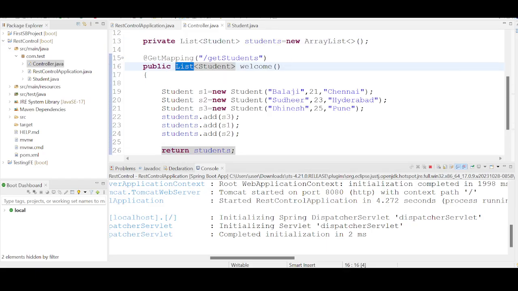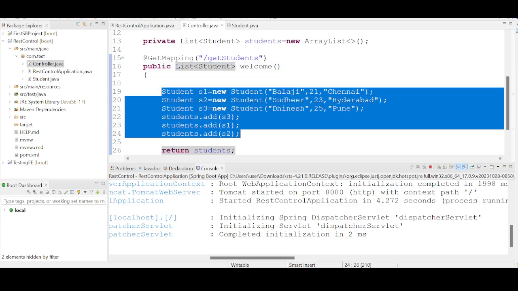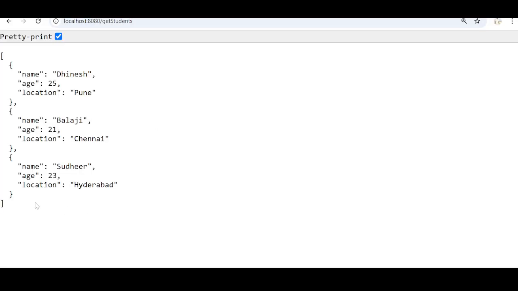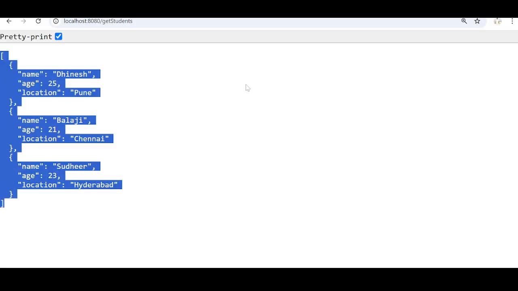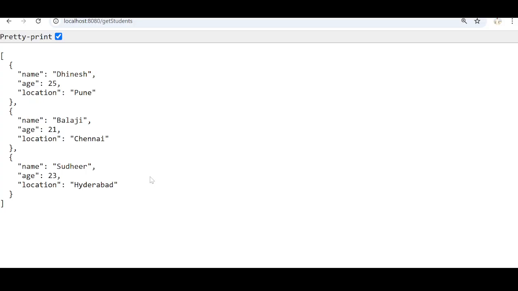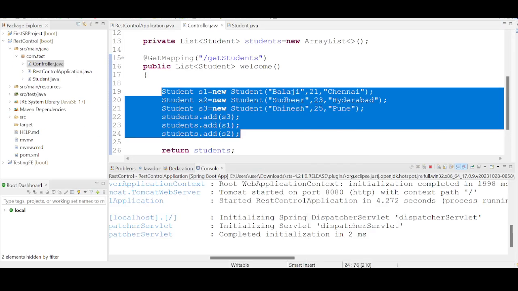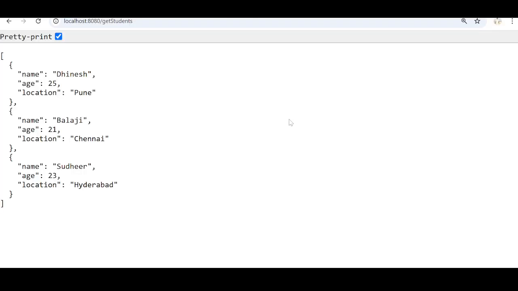Okay. The HTTP converter will convert this Java object to the JSON object. This is the Java representation, but if you want to see this in the browser, the values are the JSON representation. Why I'm telling you all this: we are talking about the REST APIs, representational state transfer. What does it really mean?